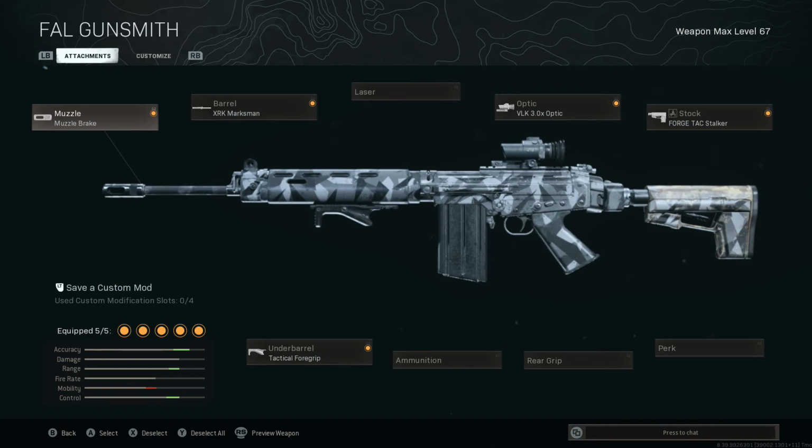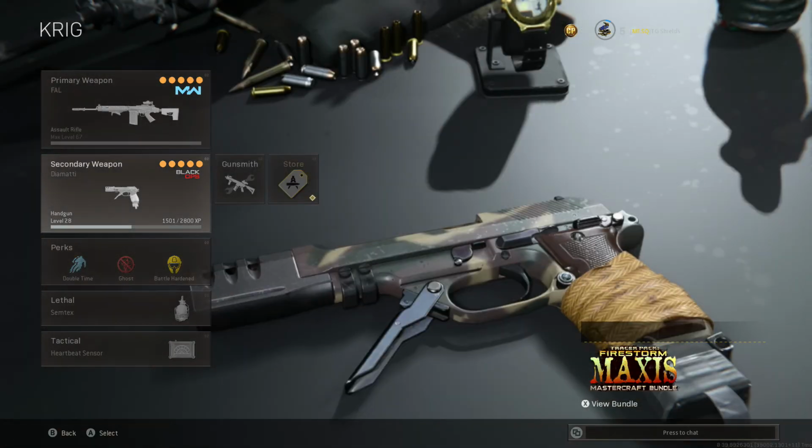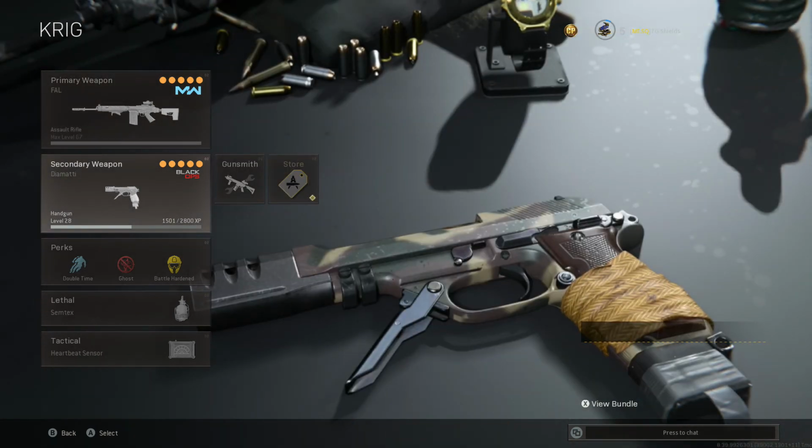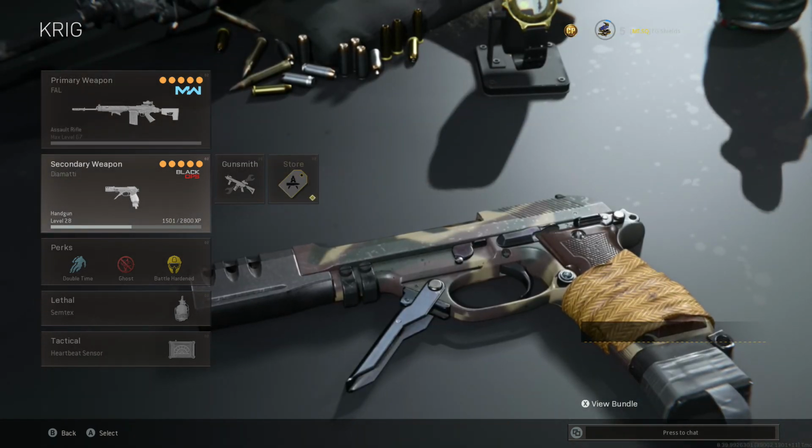Alright, there it is, there's the full thing. If you did want to put overkill and an SMG as your secondary, that works well. But usually I'm thinking by the time it gets to loadouts, I would have found an SMG or a short range gun that I'd like to use anyway.